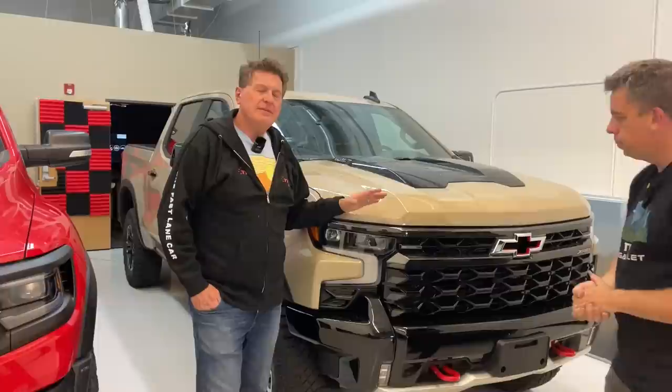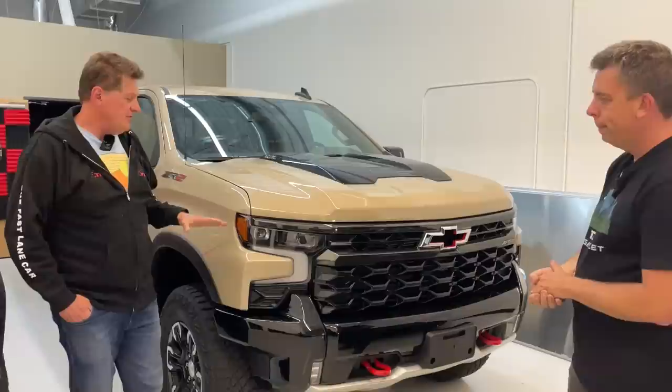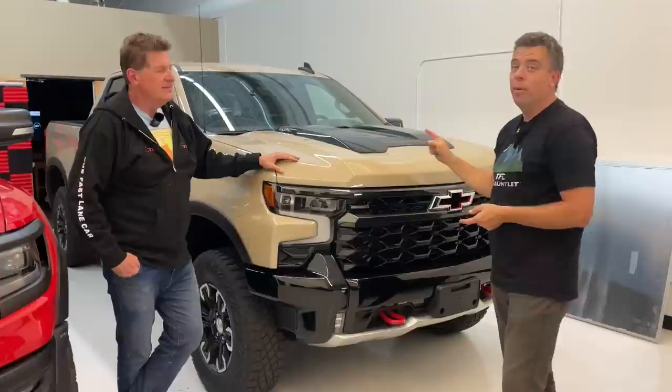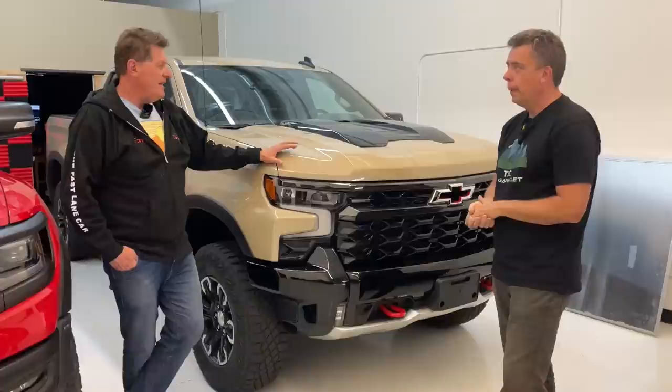Without doubt, Andre. From our testing so far, and there's a lot more to come, this has got to be one of the most capable full-size off-roaders there is, right? With the front and the rear lockers, it just makes it unstoppable. We have a video coming to TFL Off-Road to prove that. Yes, that's coming very soon. That was quite the epic adventure where we took it through the fish pond course at the ranch. And you'll have to see what happened because it's pretty amazing. And also a night gauntlet with this truck. Really?